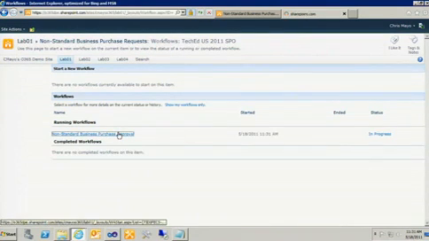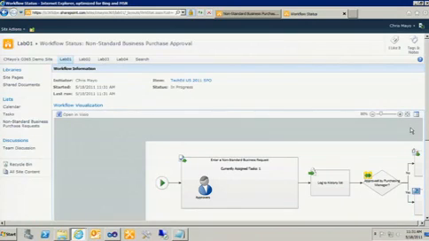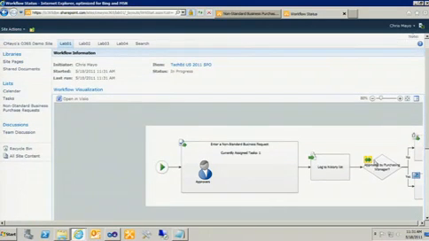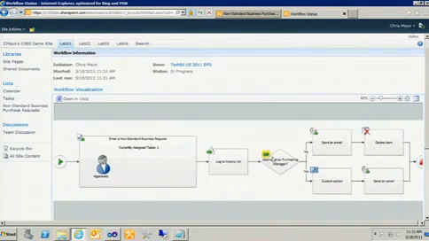Okay, so here's my in-progress workflow, or my running workflow. You can see here one of the features that I get for free just by checking a box is that it gives me a diagram to represent the overall workflow. Like here I'm going to start the approval process. I'm going to log the results of the approval to the history list. And then based on whether it was approved or rejected, I'm going to take this custom action. Again, I didn't give this a pretty name. I just left custom action there so you could see which one was the custom code. And then that custom action will run.